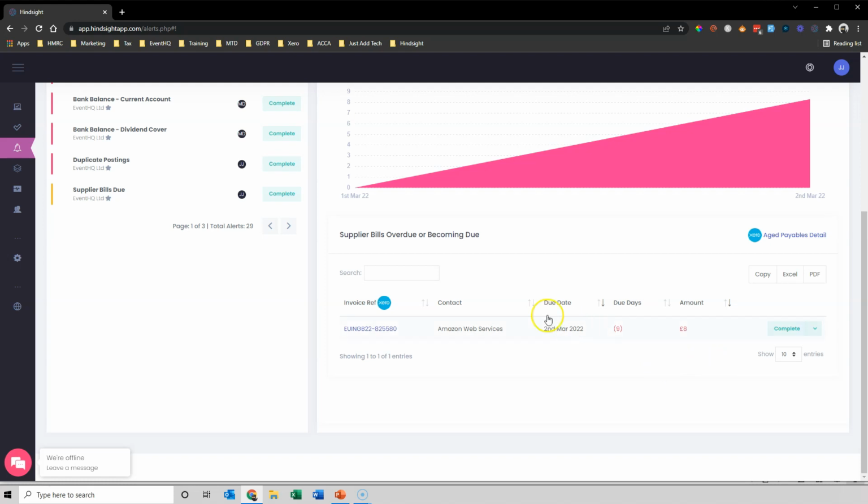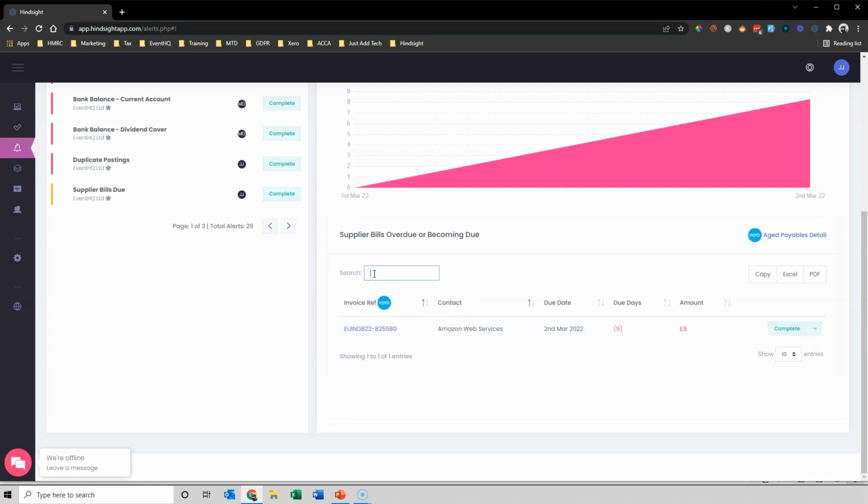And just like on the dashboards, these table headers are sortable, and you can sort by more than one column if you like by hitting Shift and clicking on the mouse. So again, if we have multiple bits of information in here, we could sort by the contact, then by the amount, or by the amount and then how many days it's overdue, however you need to display that information.